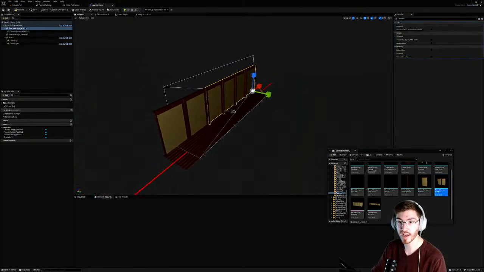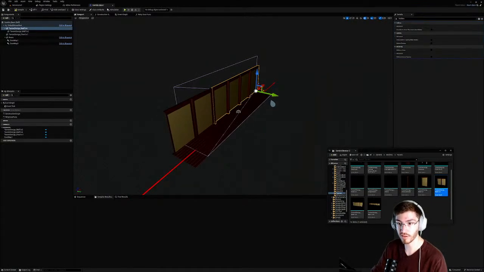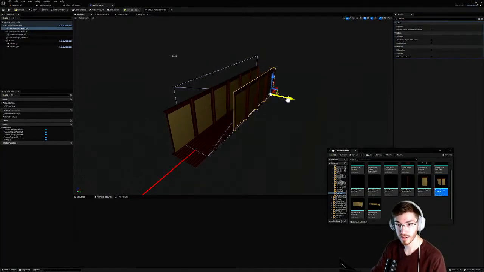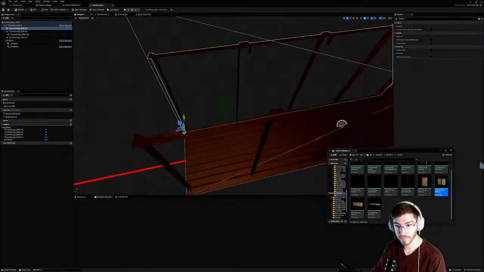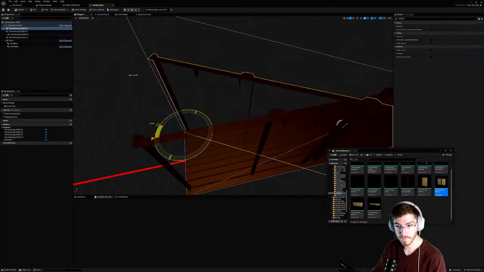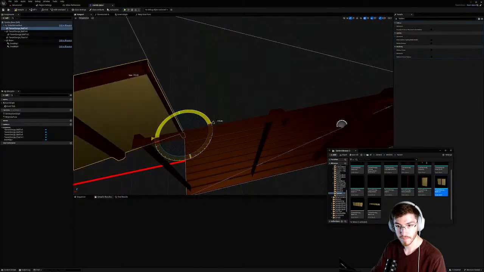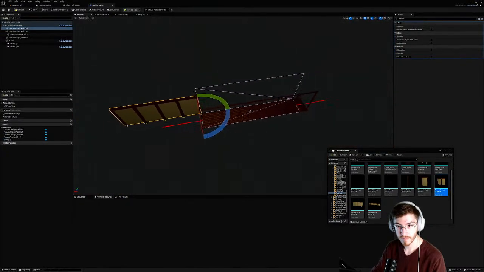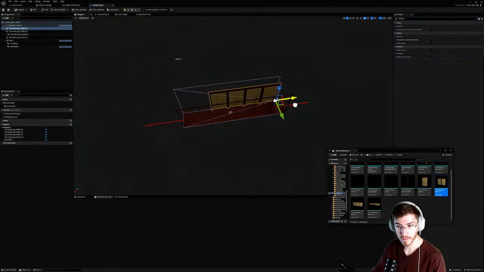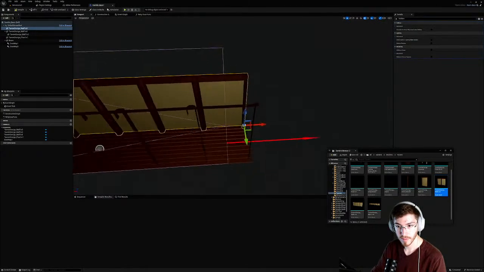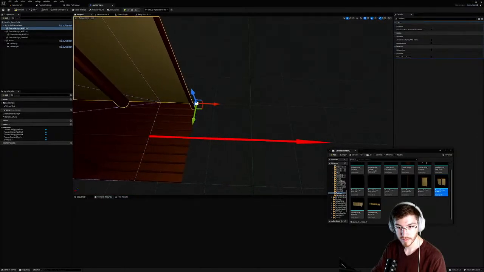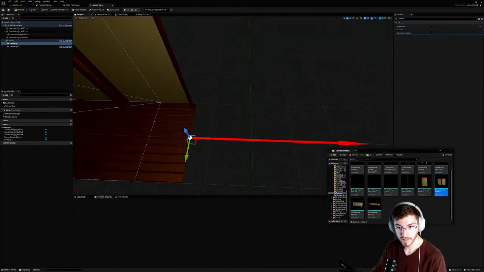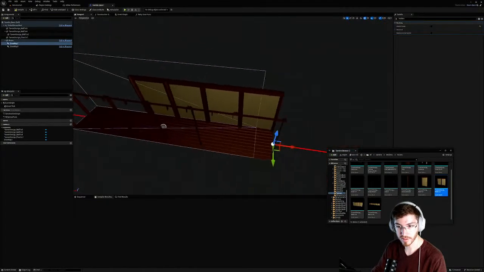Okay, I apparently cannot shift click both of these, so we'll do this. Okay, so there's that.